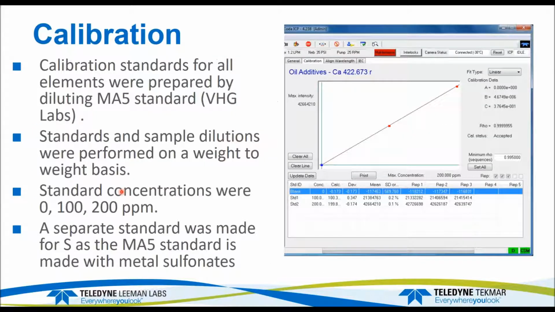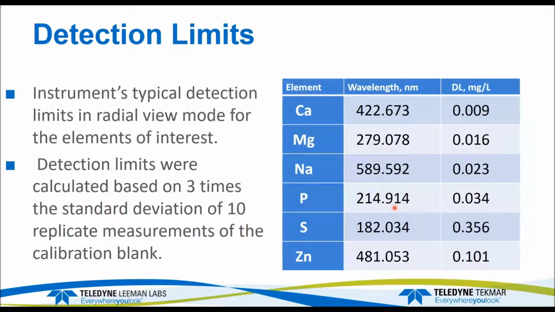Okay. Right. Calibration again. In this case, because of the higher concentration of the additives, we went up to 200 ppm. Again, everything done by weight. See the tight precision. This is very typical precision with the V groove neb and the cyclonic spray chamber. As long as everything is set up well, it gets very, very good precision, just as good as you could get from a concentric for this particular application.